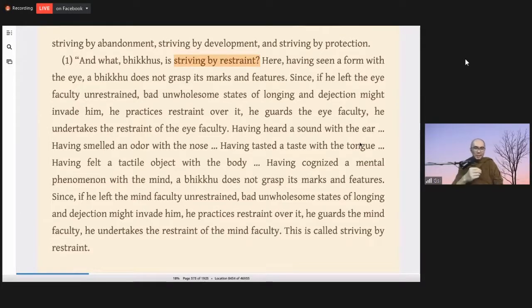So if you are not careful with the marks and features, then you will start to go into overthinking, or thinking of other things already. And when you think of other things, then these unwholesome states all come in. So you make the effort, putting the effort and the mindfulness together at the eyes, at the ears, at the smell, at the nose. So that is how you pay attention to it.